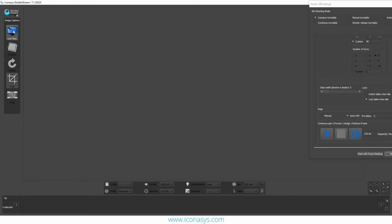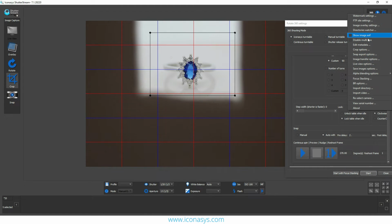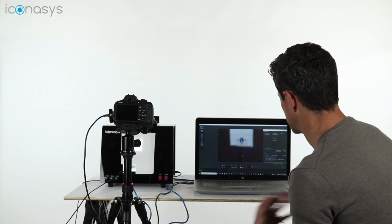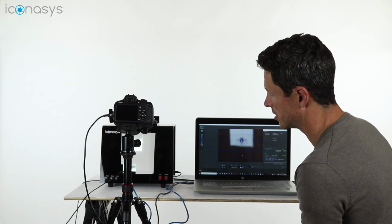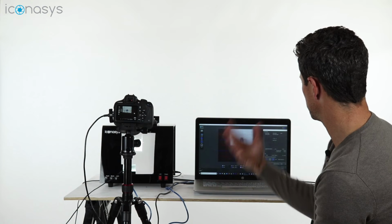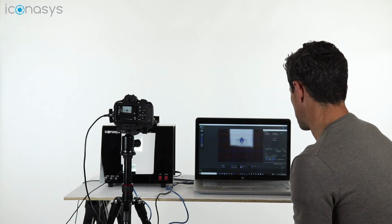All right, now what I want to do again is go into my live view, and there's one more thing I'm going to do here. You can do it directly through the software. I think it's in your live view options. Disable mirror slap. What that's going to do is, when your camera takes a picture, there's vibrations and it sometimes will hinder image quality. The other option, you can just go onto your camera and enable your live view on the camera, and that will also help with mirror slap.